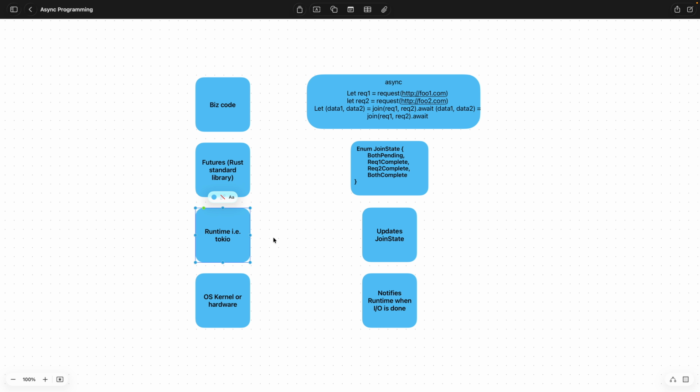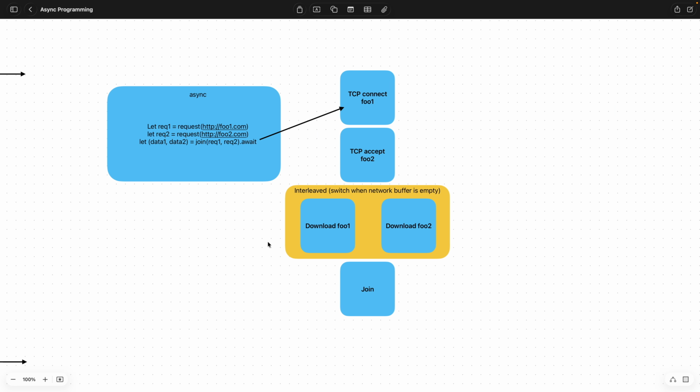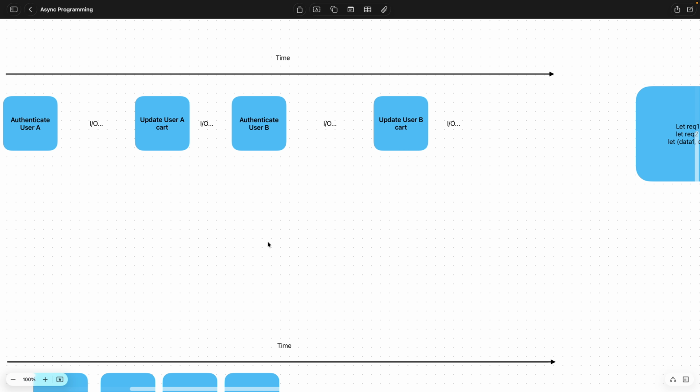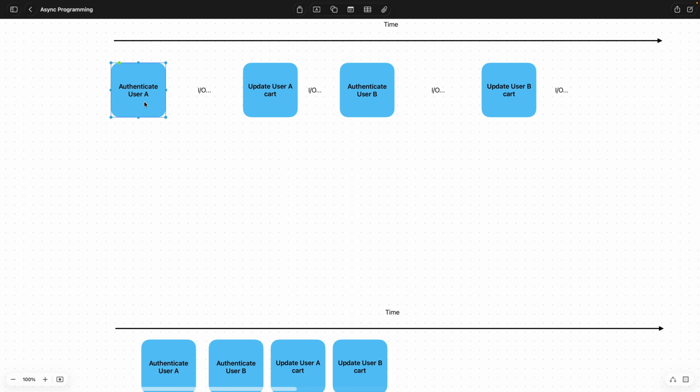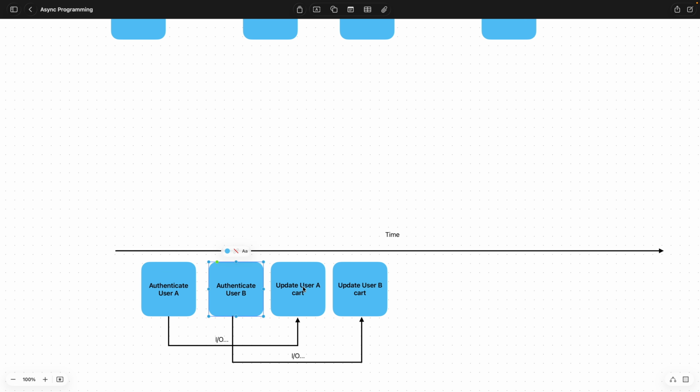So our runtime acts as our scheduling layer and tells the CPU which tasks to run and how to wait for IO blocking tasks. Our runtime basically decides how to zipper together our tasks here.